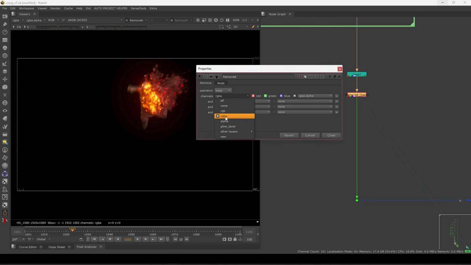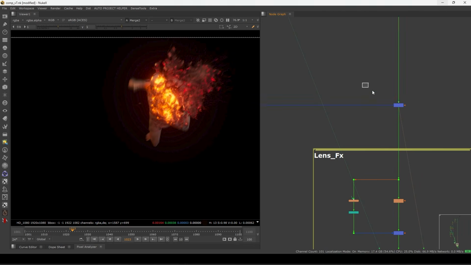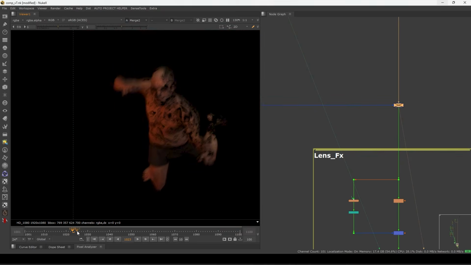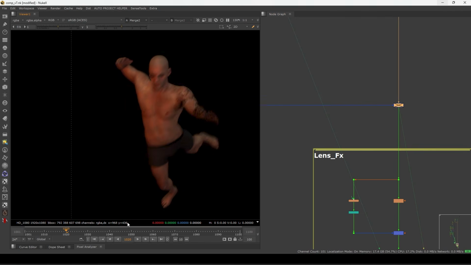See the glow is coming, so just RGB is fine now, and merging all together to this layer. So before we have this guy, now every layer is combined. You can see it. So let's go back. You can see here also, see the interaction. We can still refine it, but you can get the idea.